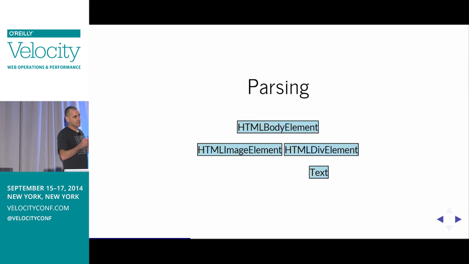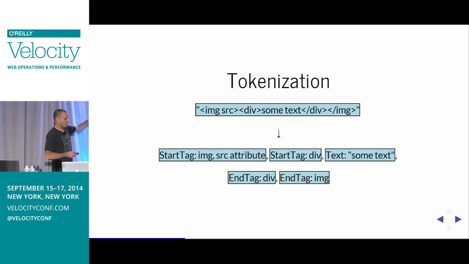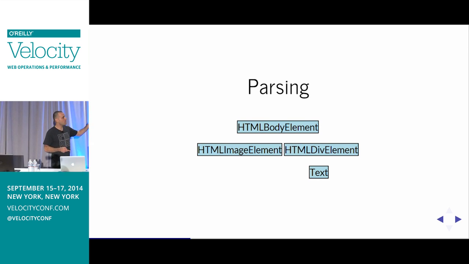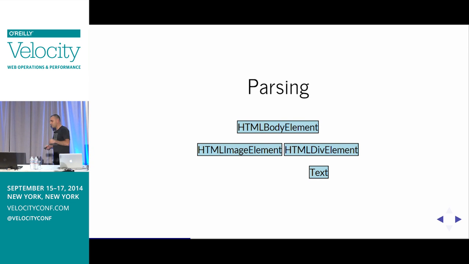The parser then takes the tokens and constructs a DOM tree from them. So it first takes the image start tag and creates an HTML image element from it. But since image is a self-closing tag, the parser then applies the rules of HTML to it and just terminates the element there and does not add the div that follows as a child to the image, but as a sibling. And eventually, when the parser gets to the end tag for image, it just throws it out because it doesn't make any sense.